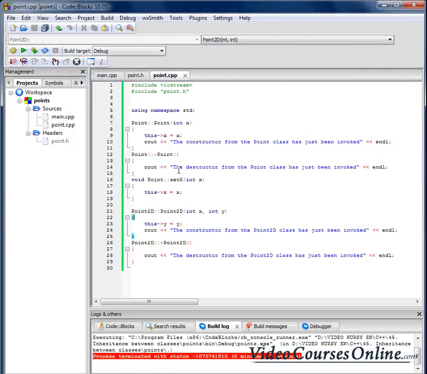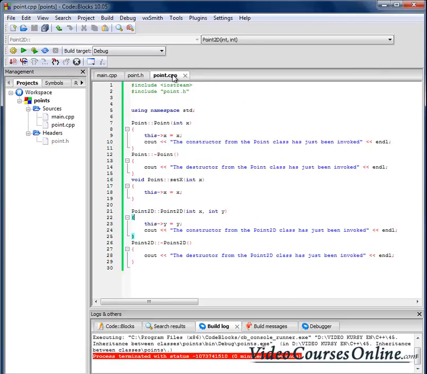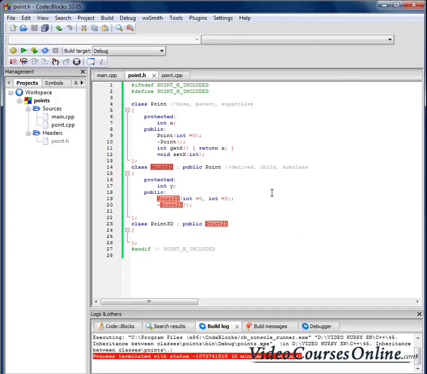So the base, the parent constructor will always be invoked. It has to be invoked always. Okay? Because we need to know in the child class how to create things that are above us, right?